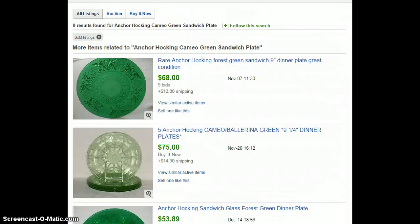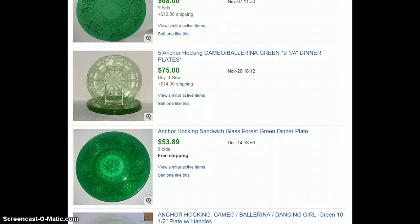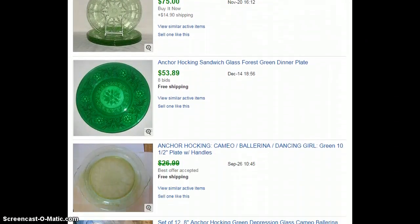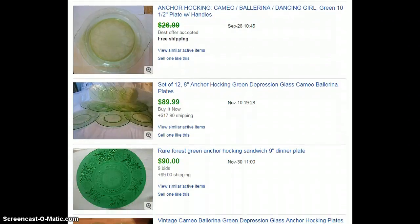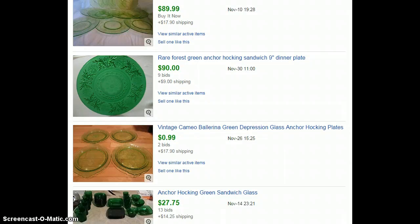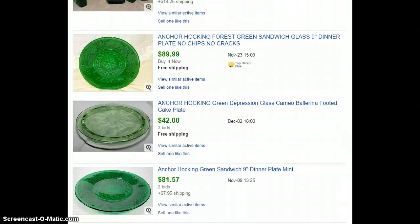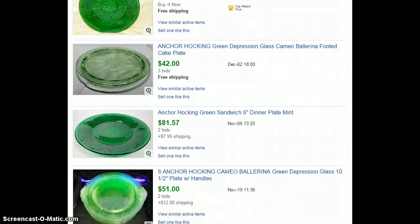And here I did a search on the Cameo sandwich plates because we read in the links that I showed you earlier that the sandwich plates were rare. So from that point, I did a sold search listing, and I see that those sandwich plates in that particular pattern, no matter what the color, seem to do very well. I mean, the plain Jane color here, no, but most of the colors, green, pink, they all sell for a nice amount of money, and this is just for one place. So definitely something to keep an eye out for when you're looking at yard sales and thrift stores or wherever you do your sourcing.